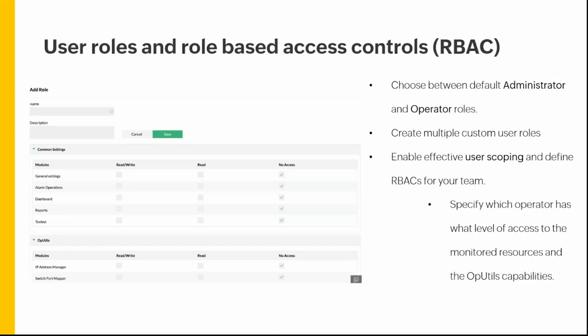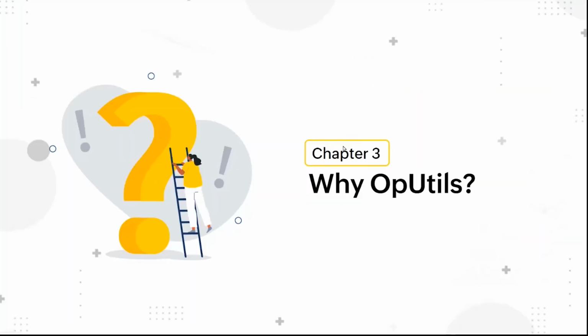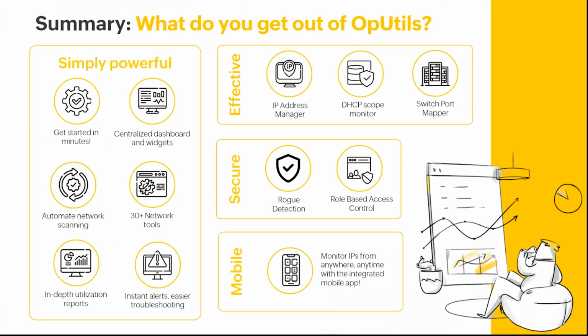Going back to the presentation, let's move on to the next chapter. Why do you need OpUtils for your network? Well, in a market filled with various IPAM and SPM tools, OpUtils clearly stands out because it is simply powerful and yet user-friendly. You can download the product, discover your resources, and get started within minutes.